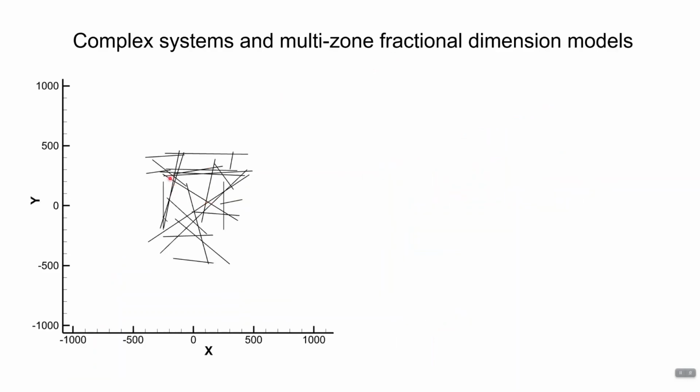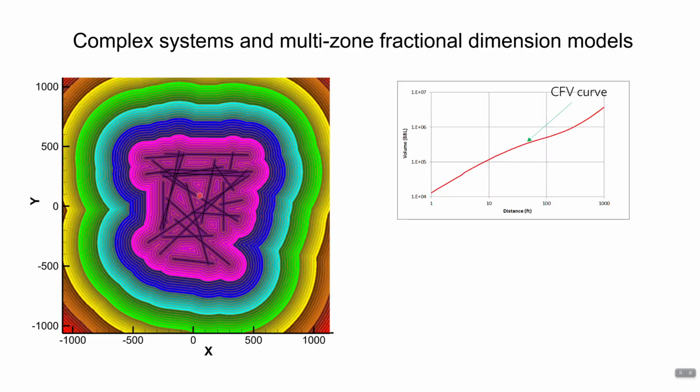But what do I do when the fracture network is really complex like this? Well, in this case, the method is a little more cumbersome. What I showed before doesn't quite work for this. What I do is I contour my reservoir volume with distance from the fracture. Each one of these contours is drawn at the same distance from the fractures. When I say the fractures, that means the closest fracture.